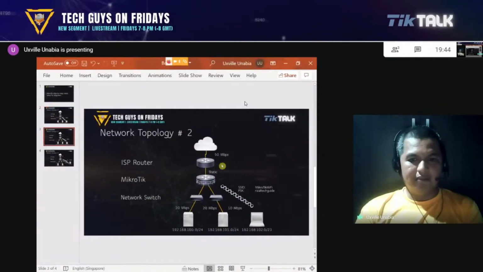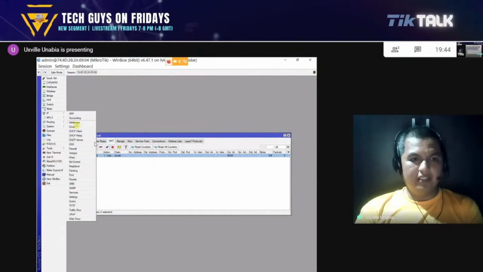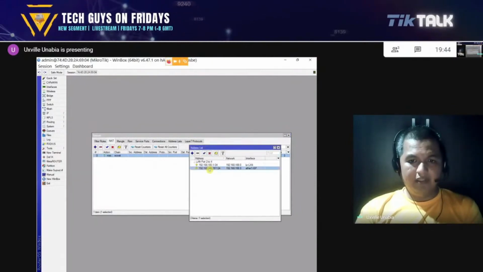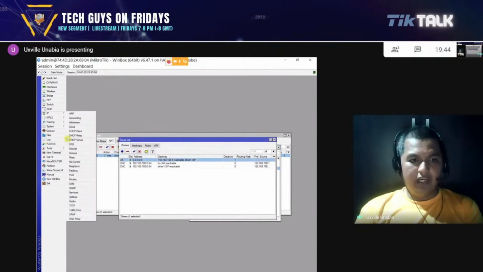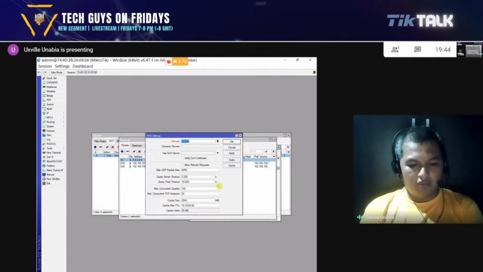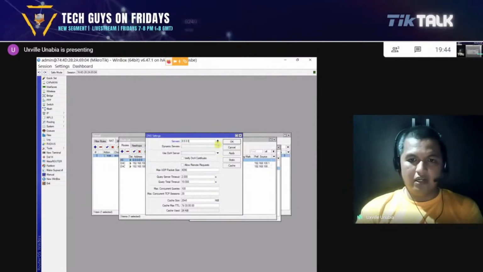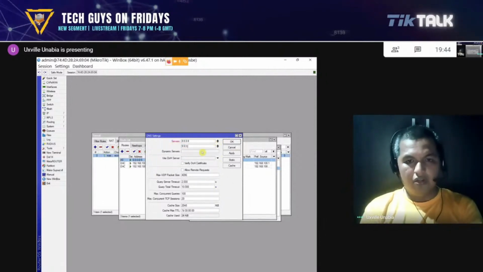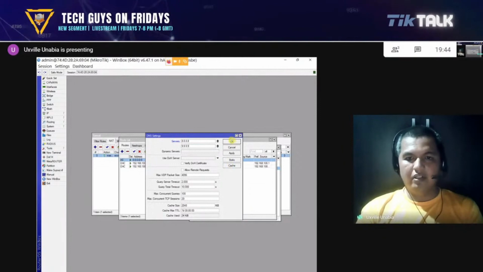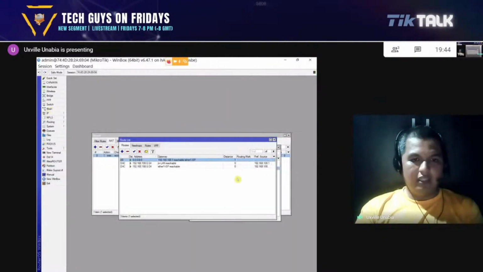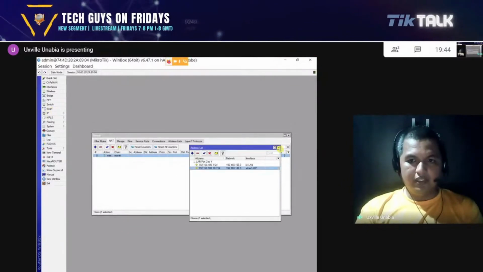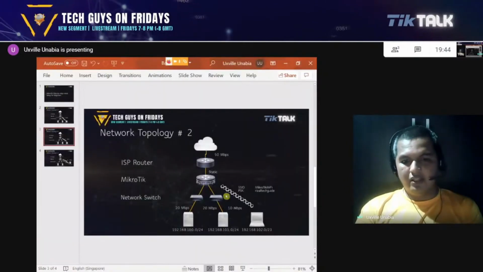So we'll go back to this static. So meron na po siyang IP address na naka-static. Yan. Meron na po siyang routes. Okay? So DNS, kung tutulungan mo si MikroTik magkaroon ng name resolution, so lagyan mo siya ng DNS, whatever. Okay? Then Wi-Fi tapos naman po. So it's all settled. Now it's this area.